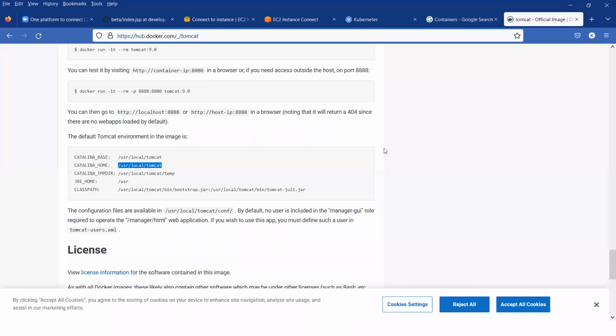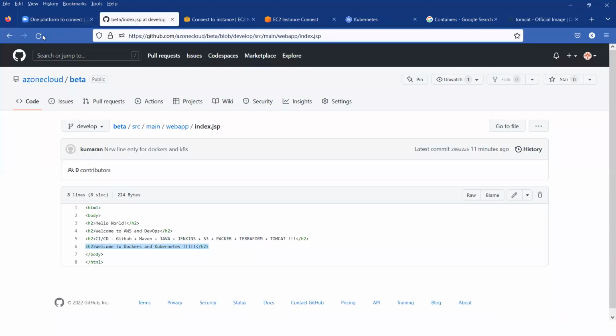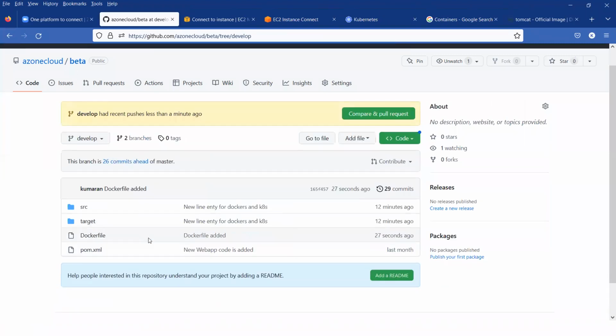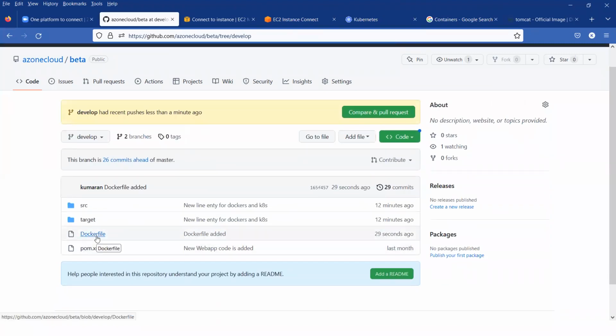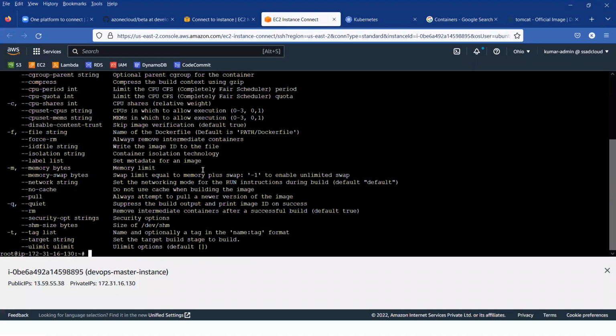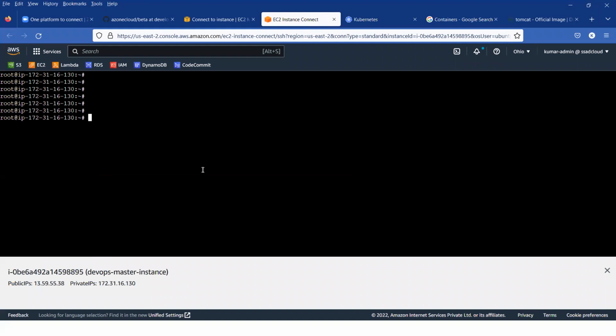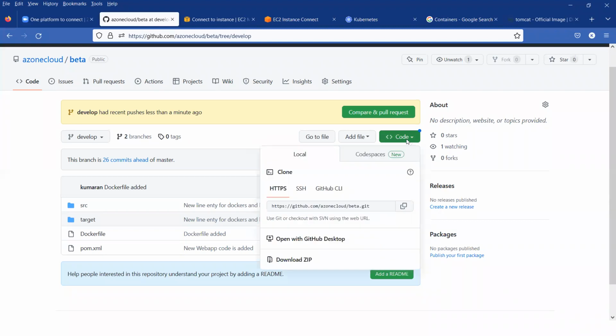So now what I'll do, I'll go to my system and confirm whether the Docker file is added under my repo. Cool, Docker file is added. Now it's time for me to go ahead and ask, hey, EC2 instance, can you get me the copy of that Git folder? Git, can you get the latest copy of this source code?